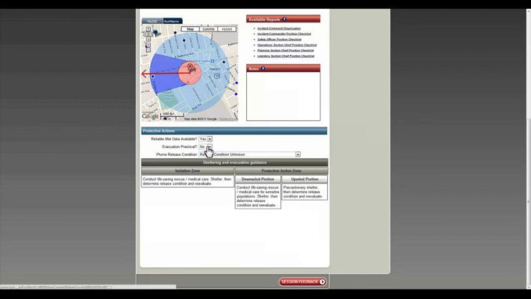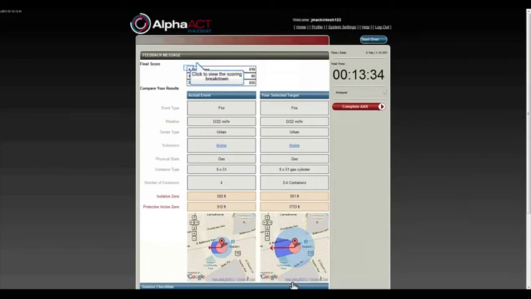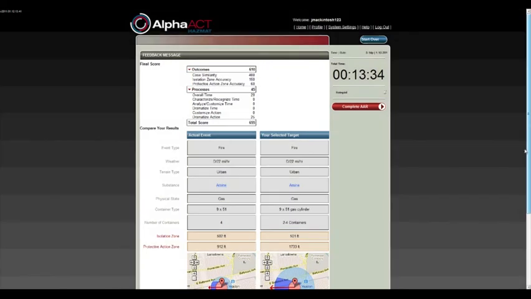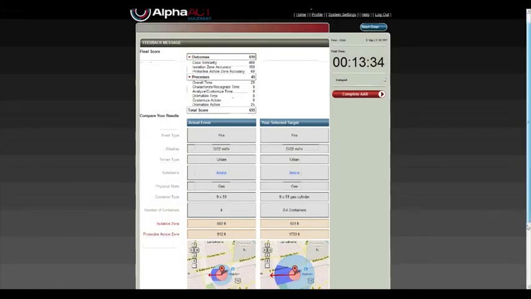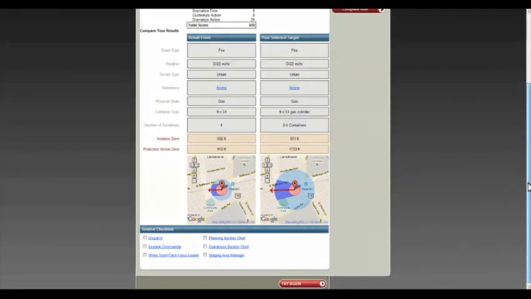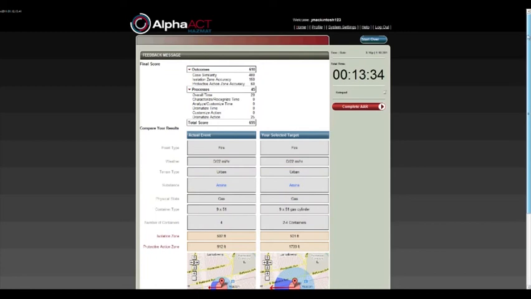Having completed the training scenario, you can now review how well you did by clicking on Session Feedback. Session Feedback will display your score and compare the event you chose to the actual event that occurred. Your scores will be posted in the community where you can compete with first responders across the country. Afterwards, you can try another scenario or complete an after-action review of the training scenario you just finished.